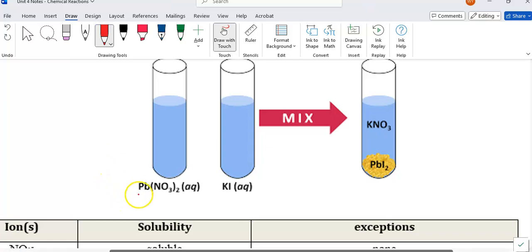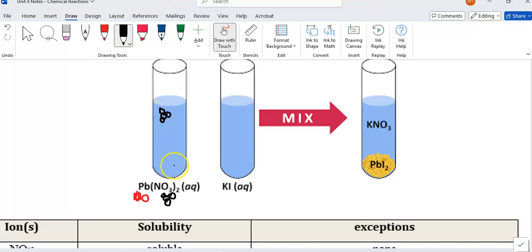So let's say for Pb, and this is Pb2+, I'm going to use red, in a little box. So Pb is that guy, and then maybe we use black for nitrate. Nitrate is going to be a nitrogen surrounded by 3 oxygens. Now these guys are separate in the solution, right? So you've got the Pb, and you've got a couple of nitrates floating around in the solution, and they are separate because they're aqueous. But I'm going to draw 2 nitrates for every 1 lead in my aqueous solution.